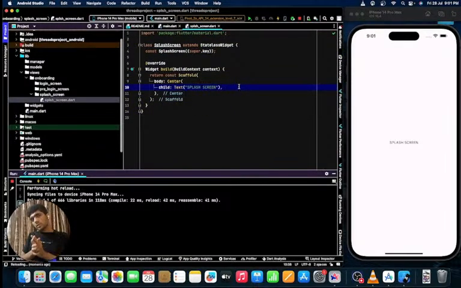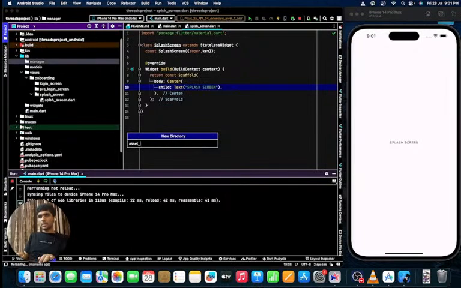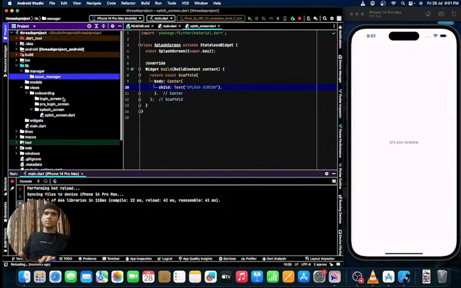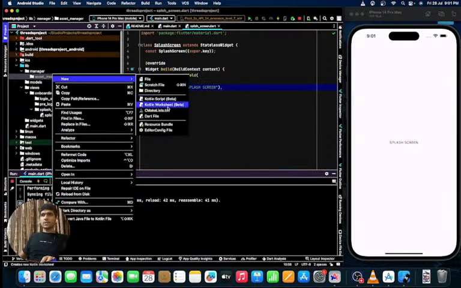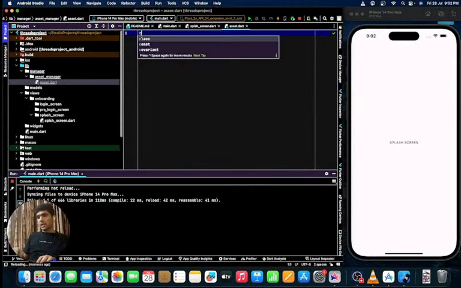So now for this project, what I'm thinking is that we can create manager for handling all the images. So inside the manager, we will be creating a folder known as asset manager. And inside this asset manager, we'll make a class, a Dart file for the assets. We guessed it. And this class will be asset.